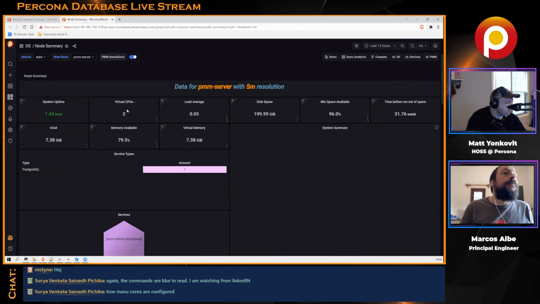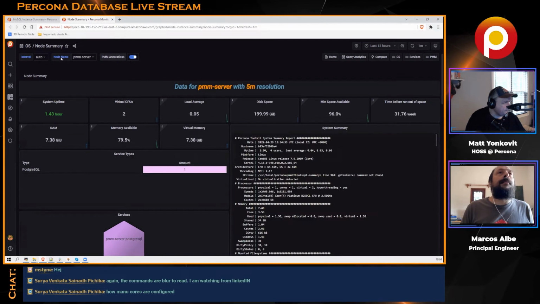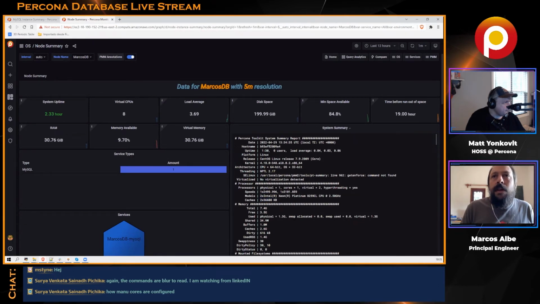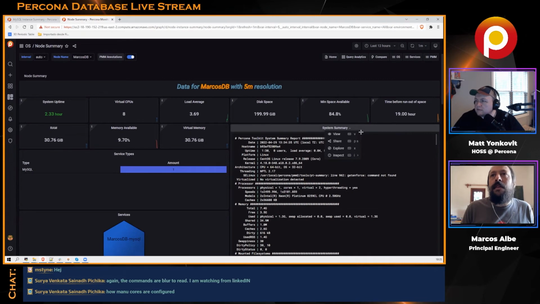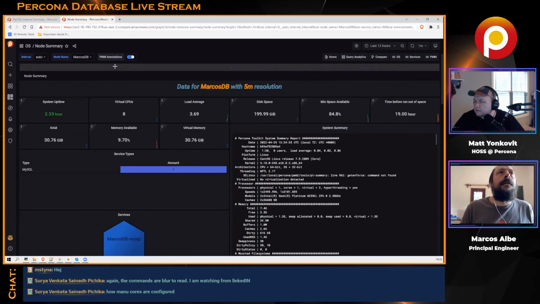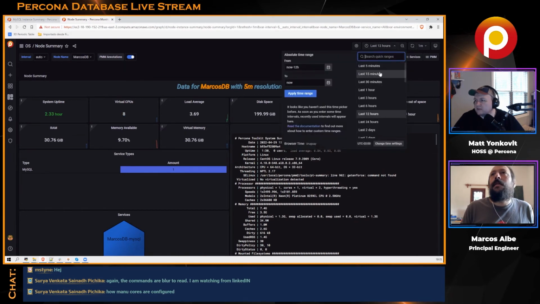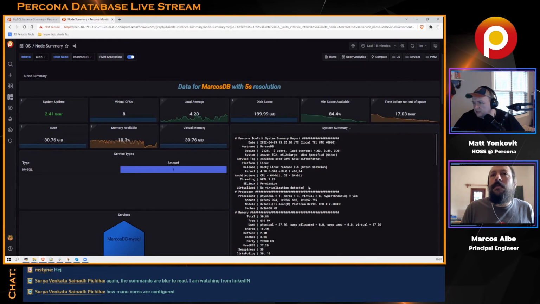So virtual CPUs too. No, I'm looking at the wrong one. Oh my God, 8, that's much better. So 8 CPUs. I like to get here so I can also see the speeds at which they are running, and I can see the amount of cache on each one. Something is a bit off here. Here it says 2, here it says 8. I have to guess this is delayed. You're looking at the last 12 hours. Change it to the last 5 minutes or 15 minutes. So there you go. Cores 4, virtual 8.